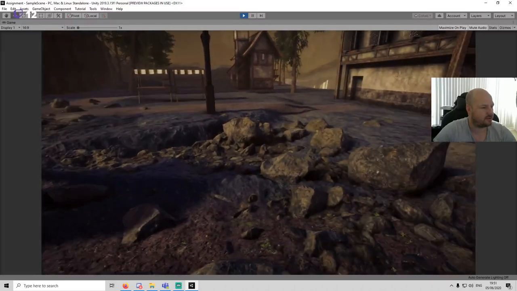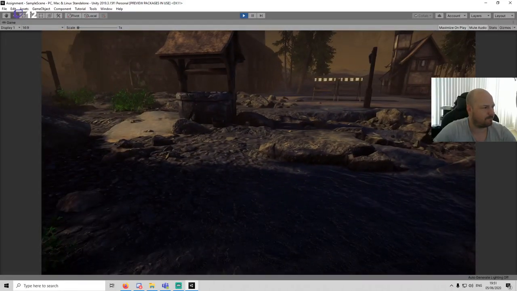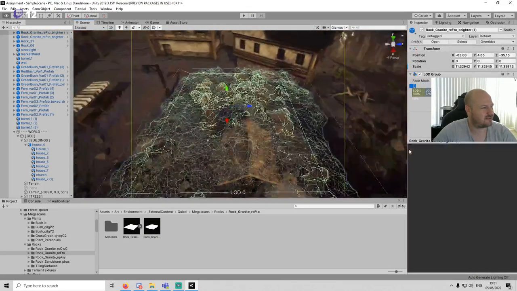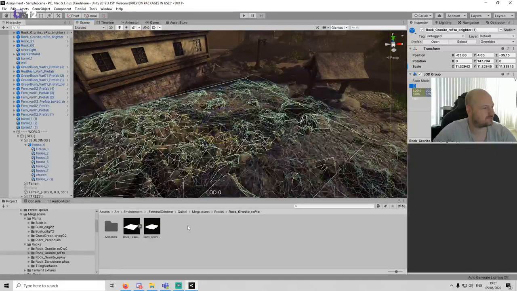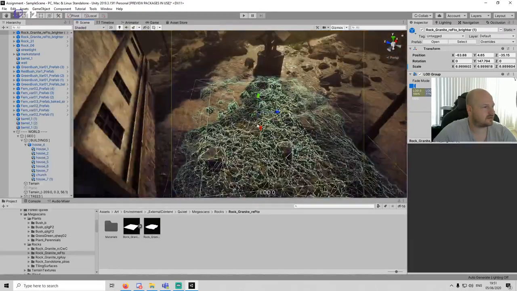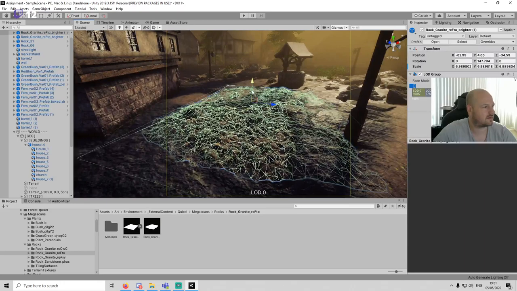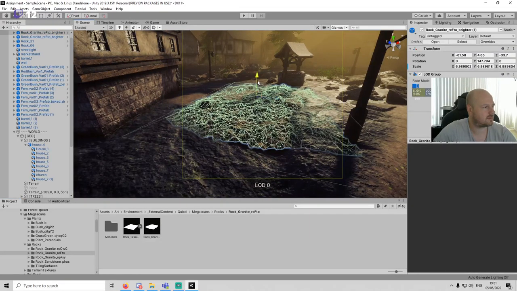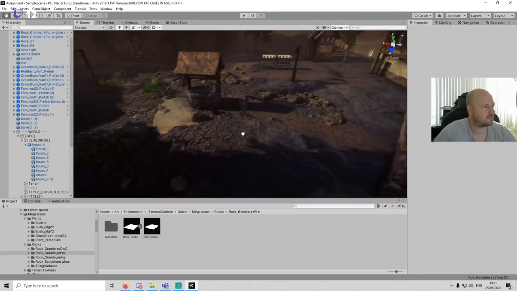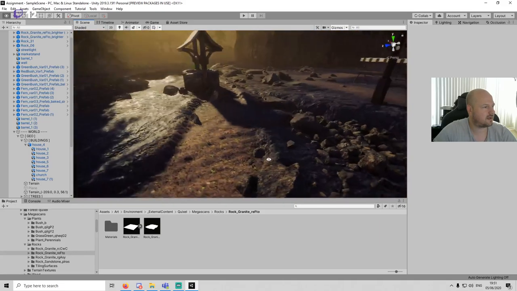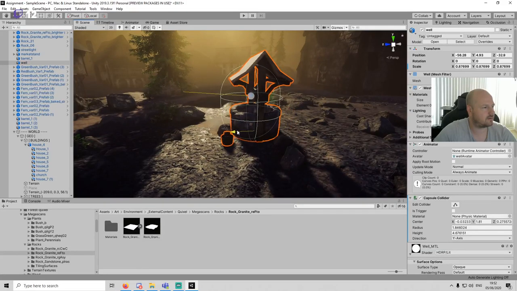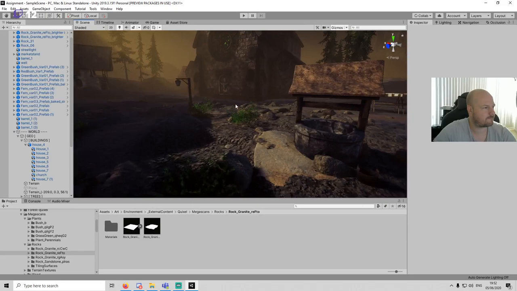Okay, this is a little bit stupid. This is a little bit too much. I think I might have overdone this a little bit. It's just a little bit down. What if we can just like... make a little bit smaller here. Maybe a little bit more. Just make it a little bit higher. There you go. I kind of like this-ish a little bit. So our well is blocking our path, so I'm gonna move it a little bit. There we go.